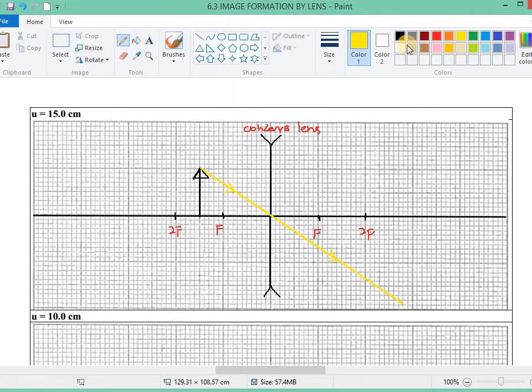The second one, parallel in, and refracts, bends away, diverges. So one arrow before, one arrow after.